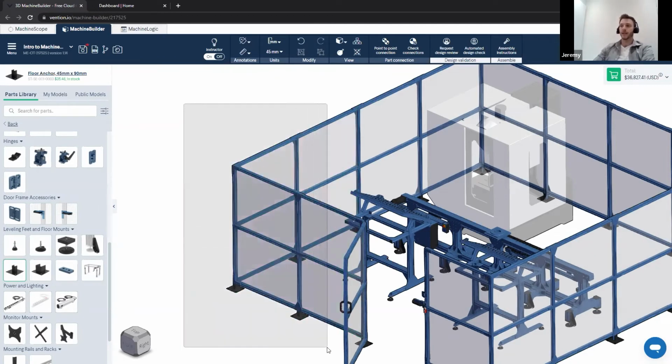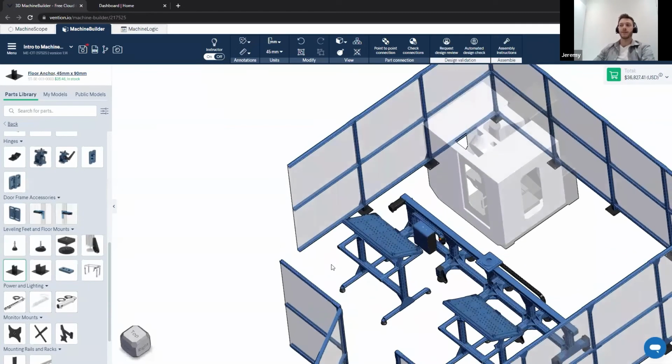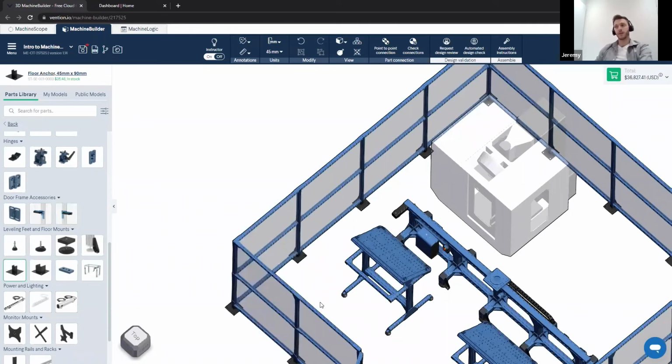So say, for example, again, I want to hide the corner over here. I select it, then press Control H to hide it from view. Again, it does not actually delete it from the design itself. If you notice, the part count or the price does not change. It simply hides it from view, which gives you access to designing on maybe some smaller parts like what we're trying to do. If you'd like to bring everything back into view, you can press Control-Shift-H to bring it all back.